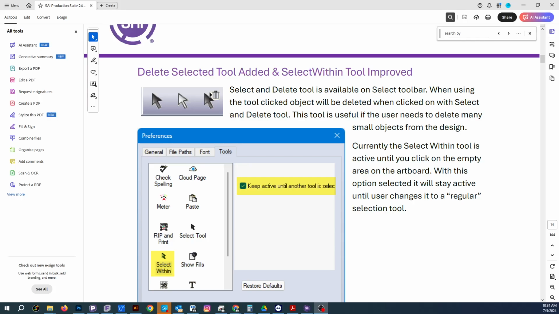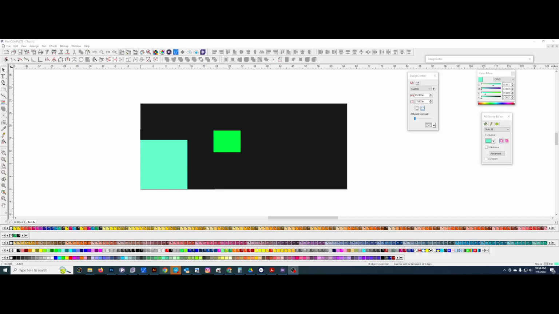Let me go back to the PDF. You notice that there is a trash can select tool. Well, that select tool does not exist currently. So here we've got the two normal ones, select within and select. So choose select within, and I've created a shortcut for that, which is Alt-A to kind of mimic the Illustrator environment. So there it is, it's selected, and I want to delete it. Just hit the delete key. So I don't know if there's a shortage of delete keys on keyboards lately, but for whatever reason, Flexi decided that that's a feature that people wanted.